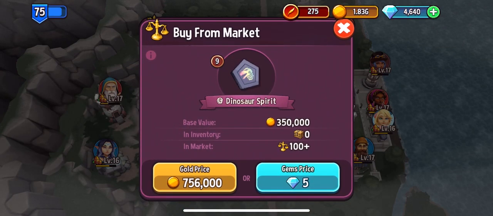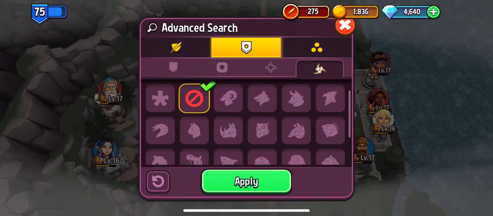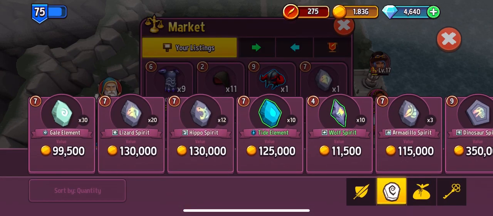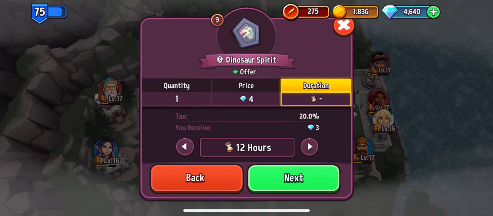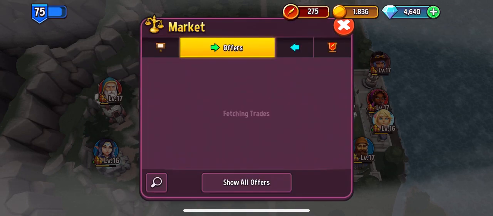But also look at this. This is only 700k listed for 5 gems. So I could buy that right now, 756k. So I just bought a dinosaur spirit. Go over here, create offer. I could click on that dinosaur spirit, and you can, let's say, undercut him for 4 gems. So I'll get 3 gems really quickly. Maybe it'll even sell right away.